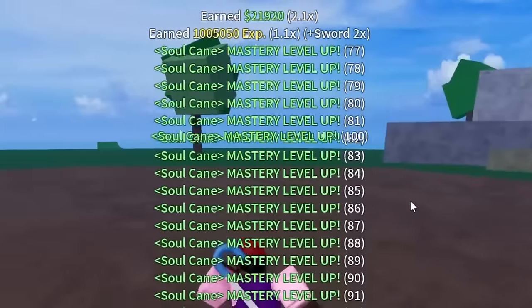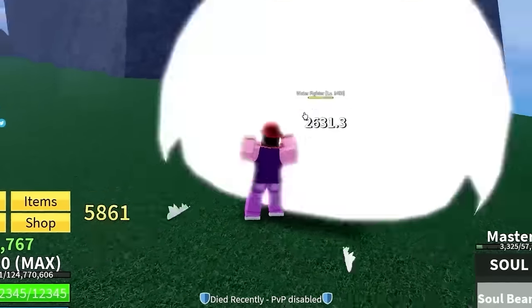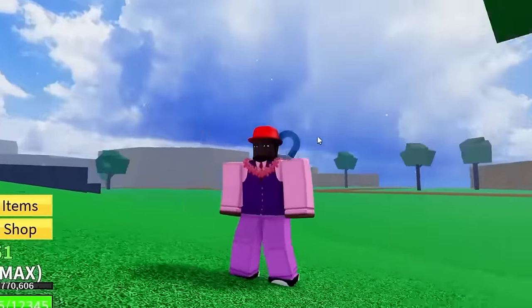There we go. All right, let's see if I level up enough times to be able to use the last move. And there we go. Okay, we can use soul slashes. All right, let's see what soul slashes does, how much damage it does. 3,000 damage. Then we could do pretty much 6,000 damage just with two different charge attacks. All right, bro. Now we have to look for someone to battle.